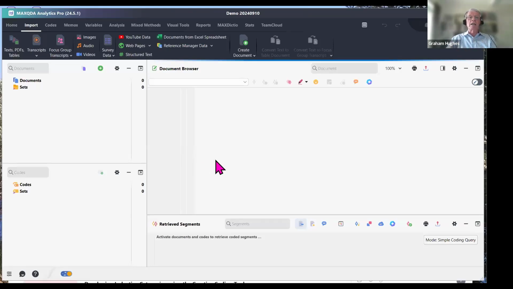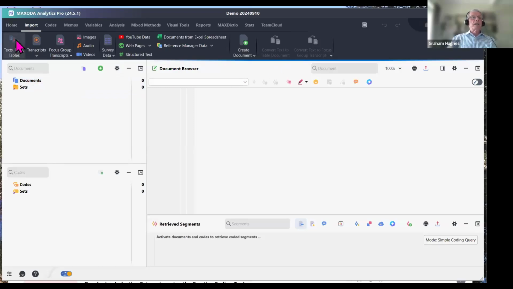The people who designed it are researchers like you, and so they build in as many little shortcuts. They know when you first start a new project, 9 times out of 10, the first task is to import data. So they make it default just to save you having to go to that.